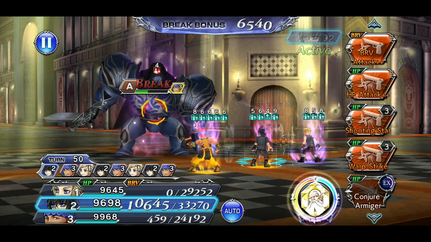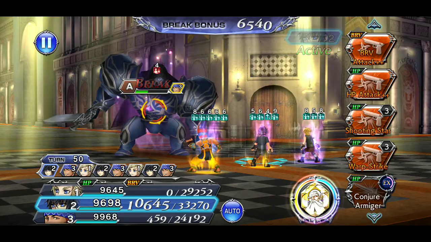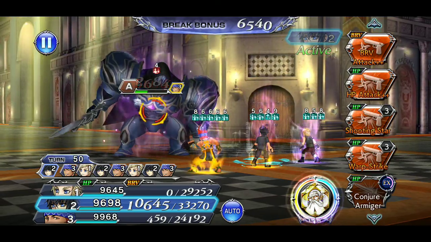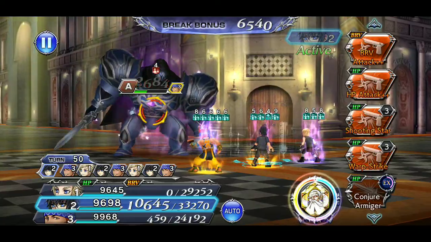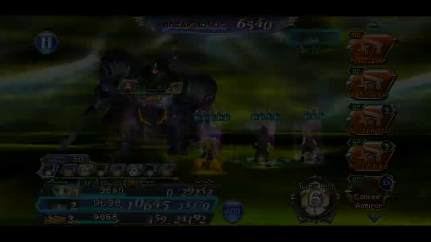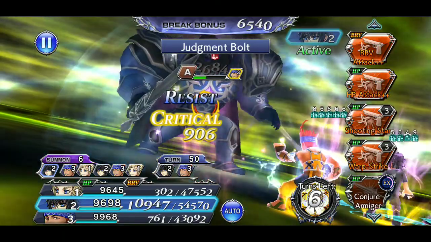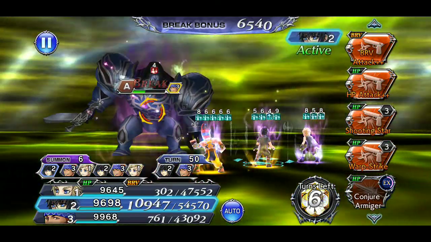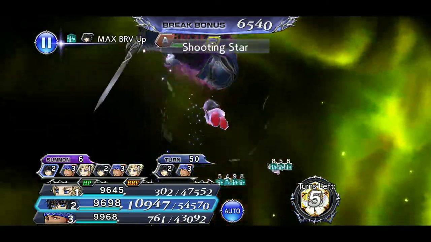So, this could be dangerous if he goes before Wakka. If he gets a Brave Break on Wakka, he could kill someone. I don't know how many turns I have left. So I'm going to go ahead and summon at this point, because I don't have a safe option for what to do. I'm going to use a shooting star because I do need point blank warp.